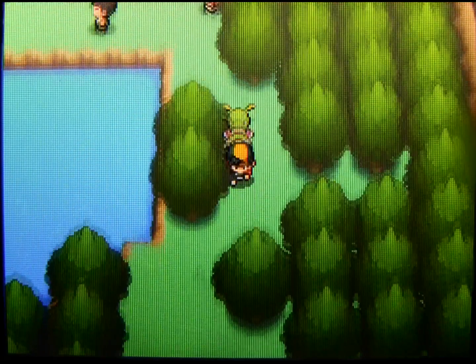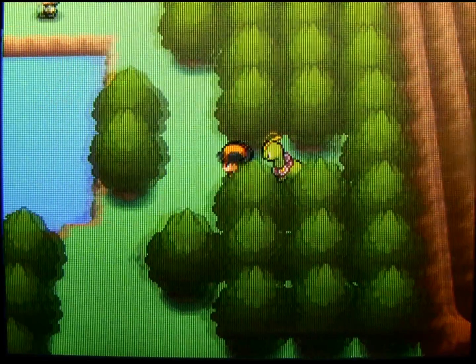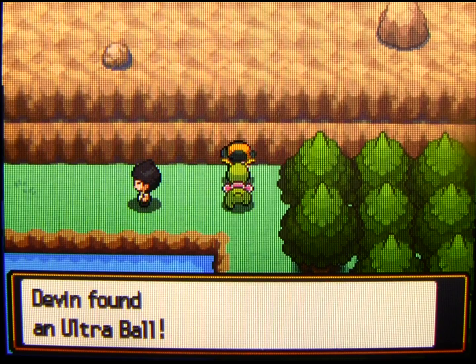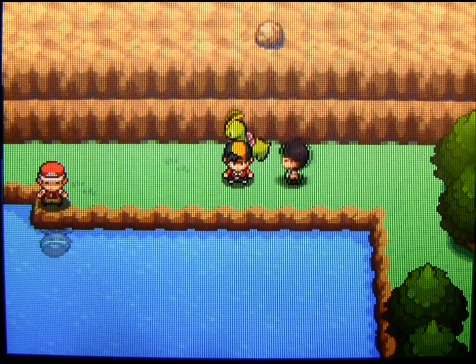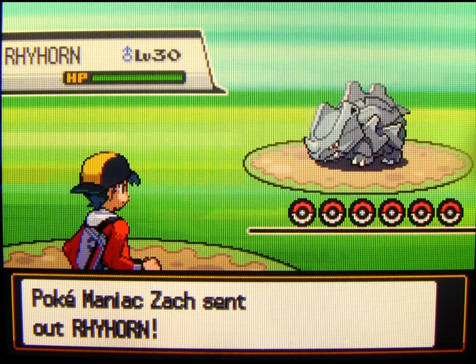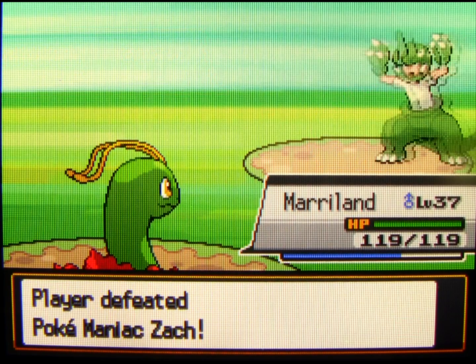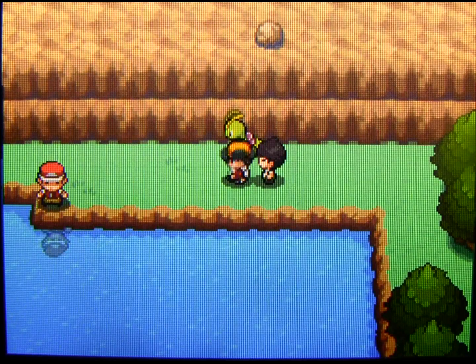So, before we head on east over there, let's head up north by this lake and see what's over here. There's an Elixir hiding amongst the shrubbery, and there's an Ultra Ball up here. Now, there's also this guy right here. I'll do anything to get my hands on rare Pokemon. Oh yeah, dude? I'll do anything, huh? I don't really have that many rare Pokemon. Oh, it's a Rhyhorn. Why Rhyhorn? Okay, whatever. Take that thing out, no problem. Oh, your Pokemon are so appealing! I know, they're great, aren't they?